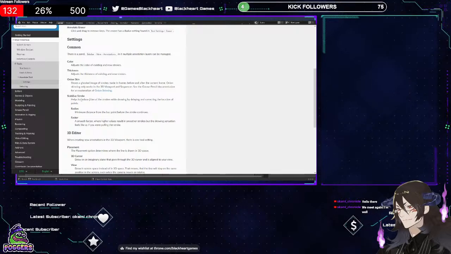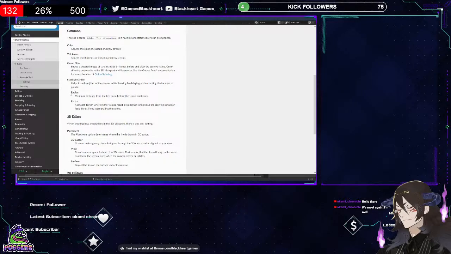Stabilize stroke helps to reduce jitter of the stroke while drawing by delaying the correcting of the location of a point. I'll probably be using this for pretty much everything because I don't have a steady hand. I never did have a steady hand. That's probably why I draw so bad.